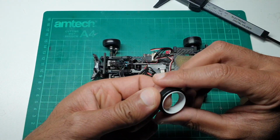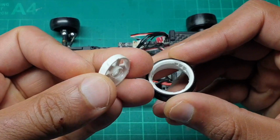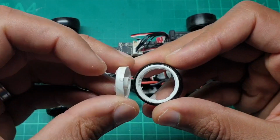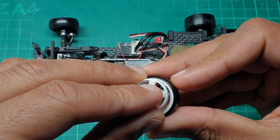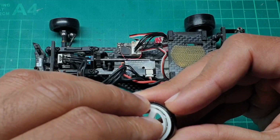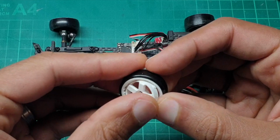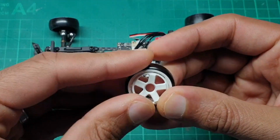Now, the car does come with some pretty clever wheels that have variable offset. This is like my HPI Micro RS4, where you can change the offset by changing where the wheel center clicks into the bigger part of the wheel. This is a great design, but obviously then it limits your wheel colors and options and styles.